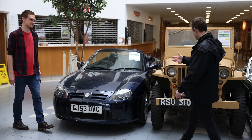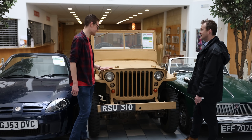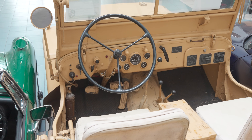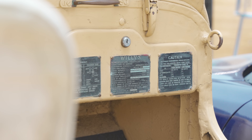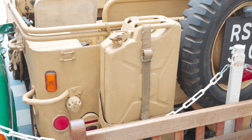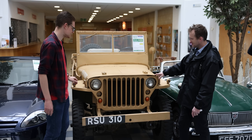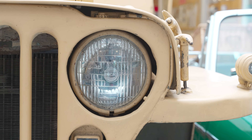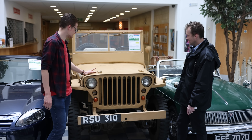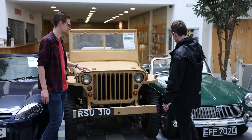If you want something a little bit more traditional — albeit still open-top — there's a 1944 Willys Jeep. An American icon. It wasn't registered in the UK until 1981, but it's a fantastic example. It's had a bit of restoration work done, but there are still lots of lovely original bits — the soft top's still original, and all the tools that come with it are original period items. It's been restored just enough and left to weather and age a little so it looks correct, with a lovely patina. They made nearly 700,000 of these just during the war alone — an incredible icon. Very rare to see these days, and this one is in perfect condition.